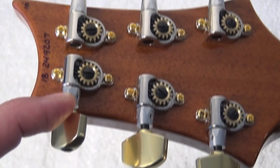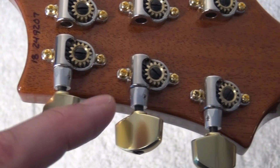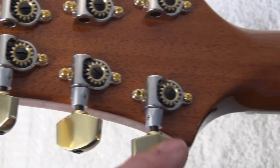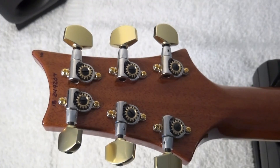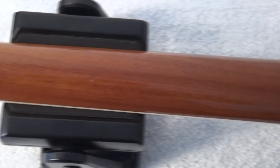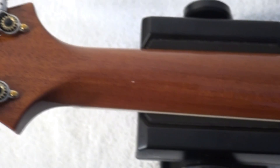Paul Reed Smith says that this is helping transmit the vibrations of the string to the guitar. I don't know if this has any influence on the tone — I have my own opinions. The reality is that the guitar sounds beautifully — it's a mahogany neck with a vintage profile, the profile used in the 594s, and a mahogany body.